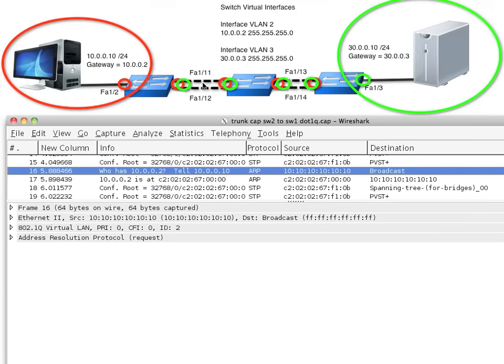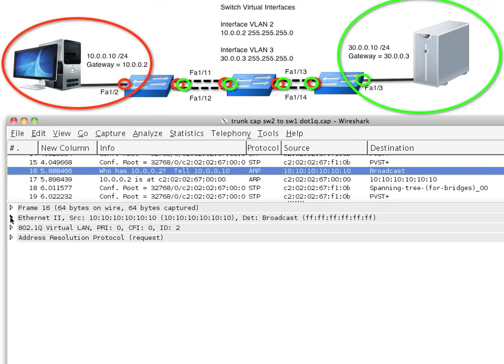You'll notice, because we captured it, that it was FA1/11 that was active, and FA1/12 is the one that is currently blocked from the spanning tree perspective. This middle switch happens to be the root switch. So all the action got caught on this top link.